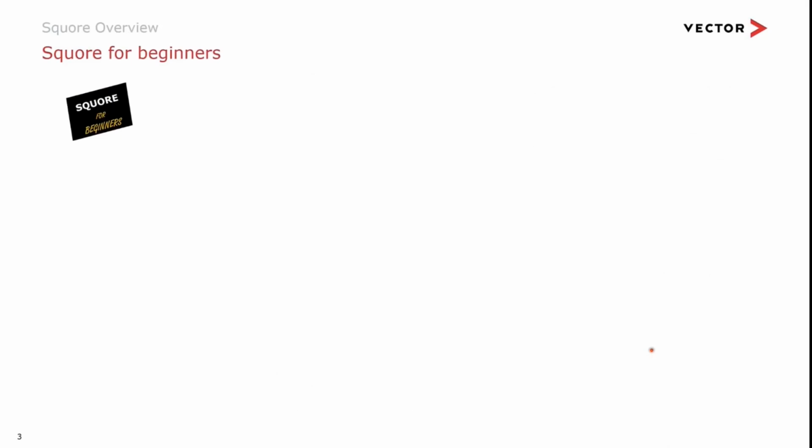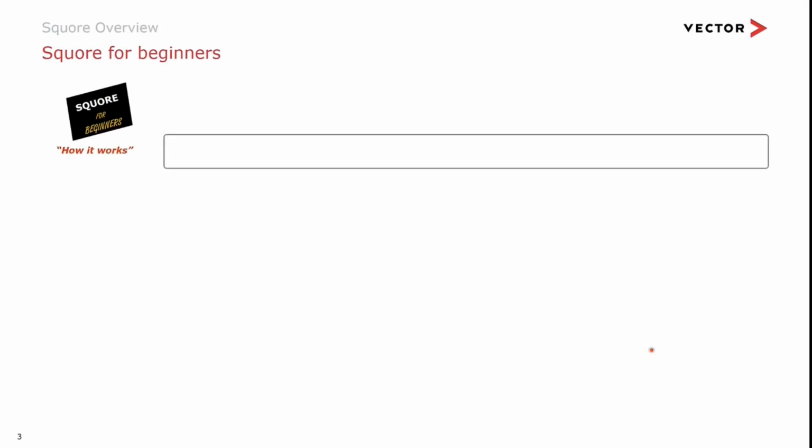So in one slide, what is Squore? Well, Squore is a process that is broken down into 4 steps. The first step is to gather the project data, meaning all the requirements, the tests, the source code, the tickets, and more. Once you have all this data, it is aggregated, second step, into a data network, which means that all the data speaks the same language now. They are all in the same format.